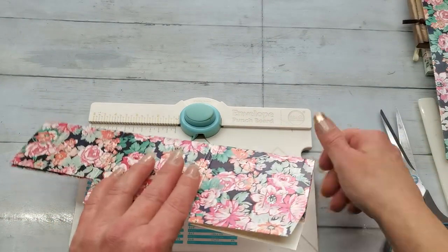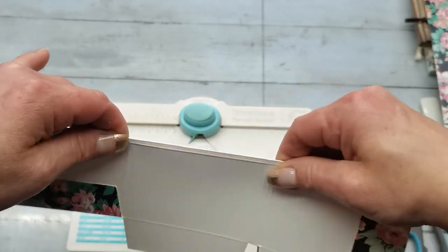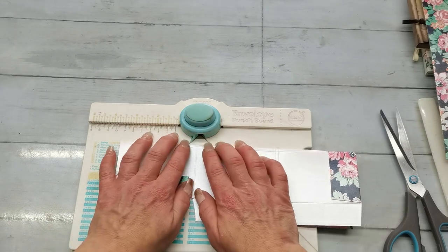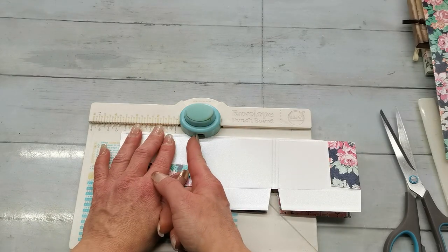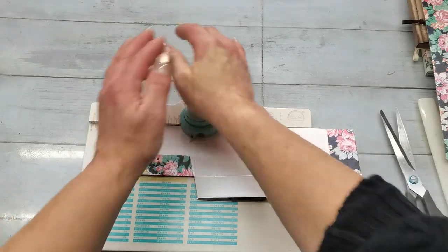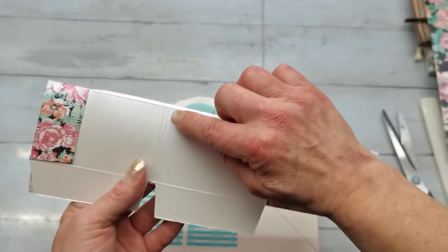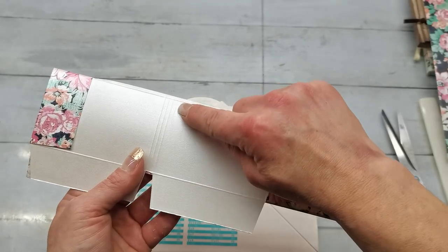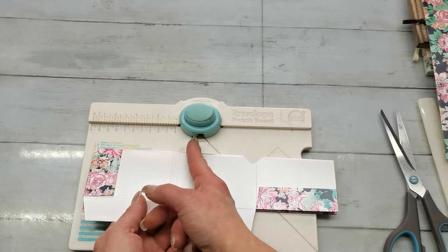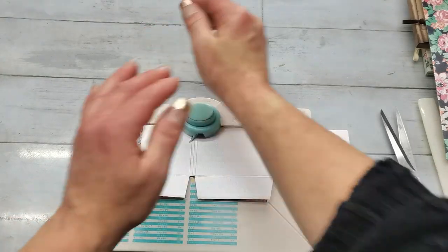I'm gonna use this envelope punch board and I'm gonna slide. I think I'm gonna flip it this way so you can see where the score lines are going. So here I do have a score line and I'm gonna slide it a little bit on the edge of this entry here and punch like this. And the same I'm gonna do with the opposite side. First score line again on the edge here of this entry, so on this edge. And punch.